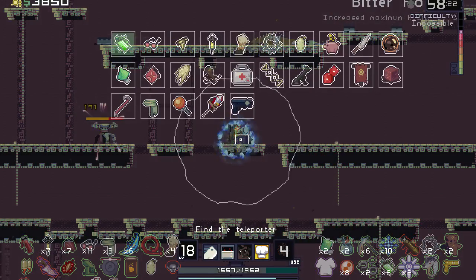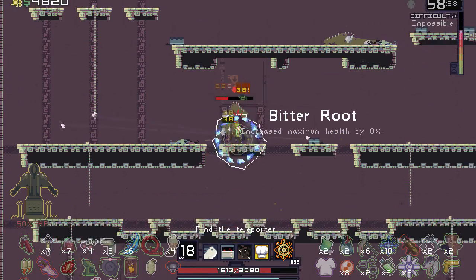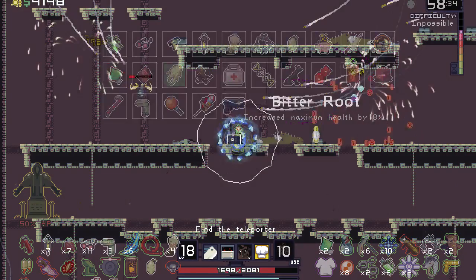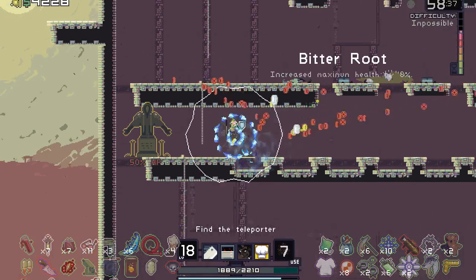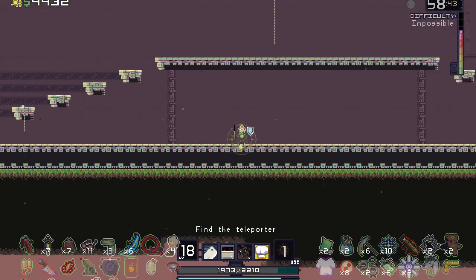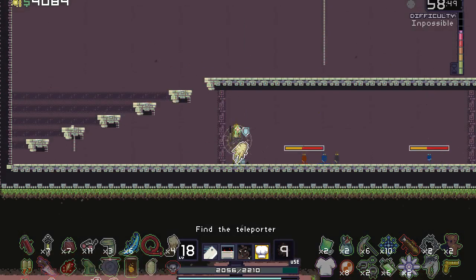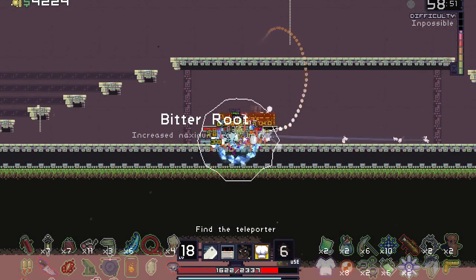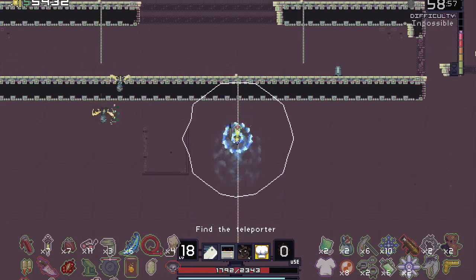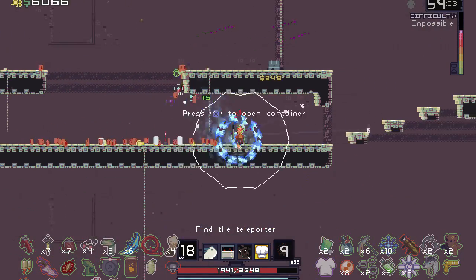Bitterroot is a really underrated item. Just gives you more health. 8% more health, and it stacks linearly, so it's just kind of good. I see people who really, really love Infusion. And if you really love Infusion, why don't you like Bitterroot at all, is one of the things that I wonder. I think there's some confusion about whether Bitterroot is based on when you pick it up, or if it just increases your max health by 8%.